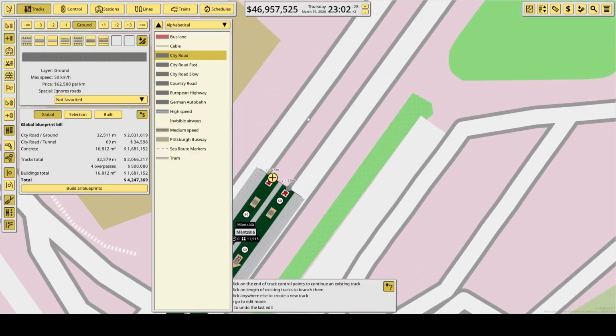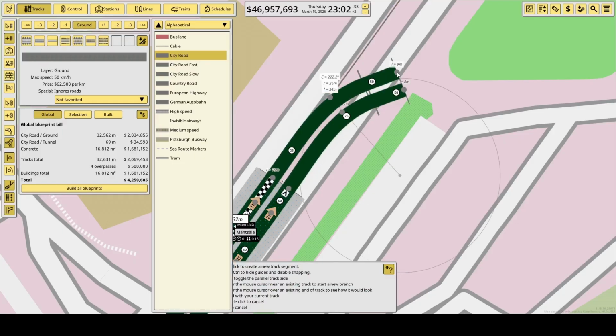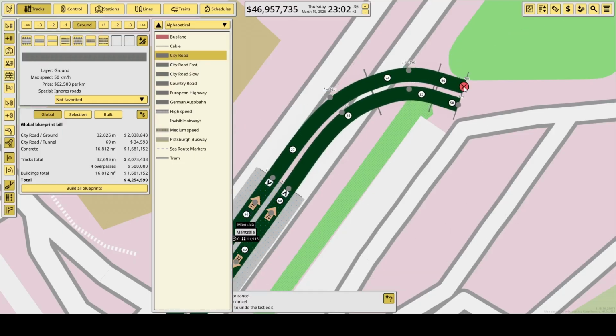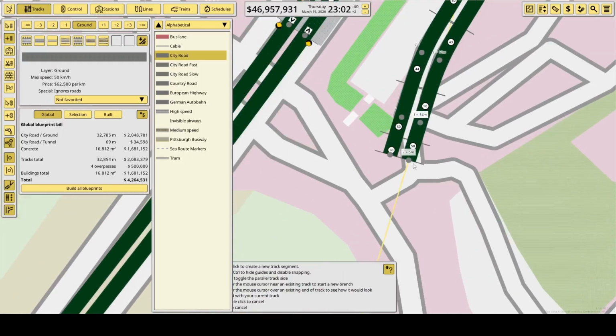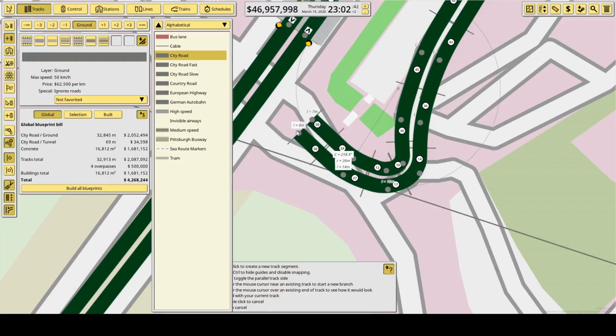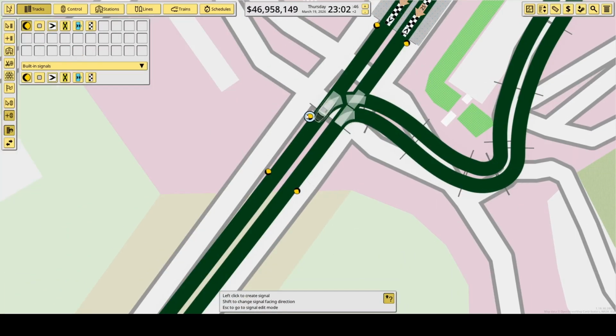After this, I will do a little loop. Oops. Saving. Little loop from here to here, and all the way back there. That's it.